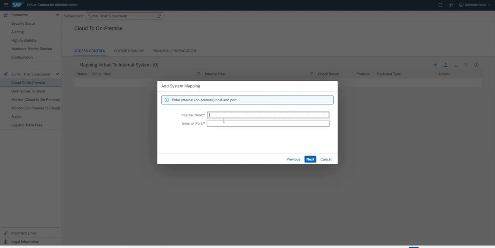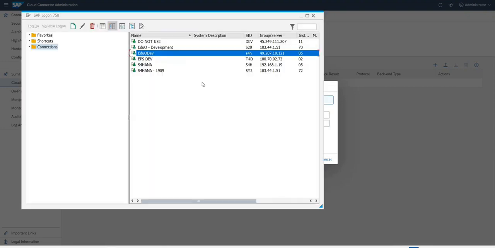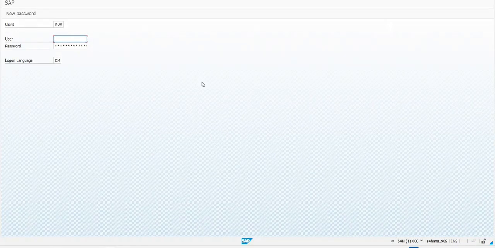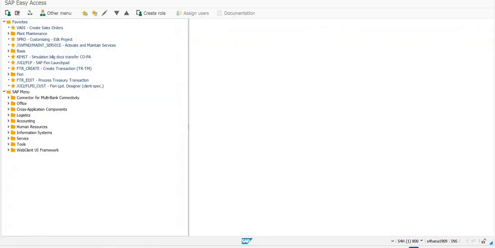Now you have to specify certain internal host. If I just go over here, I'll open this. If I want to get the system detail, I can also say slash, again you need to give after slash.